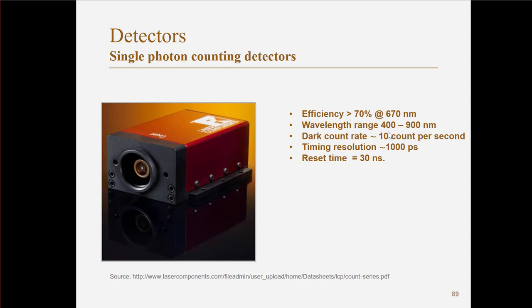It can work in the visible wavelength range. It can have a very low dark count rate. The dark count rate of these detectors is how many times you say there was a photon when there wasn't a photon. And they can be as low as 10 photons per second. And the timing resolution, there are detectors with better timing resolution than this, but it can have a timing resolution of a nanosecond, so we detect when the photon arrived.